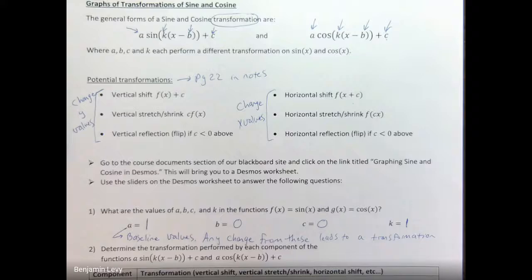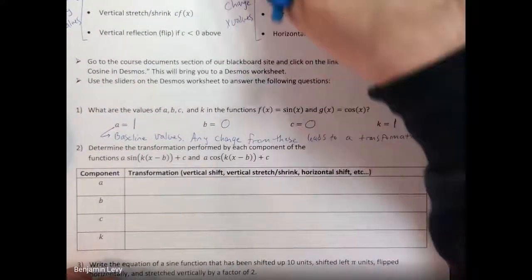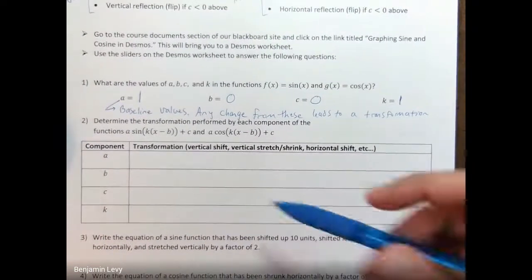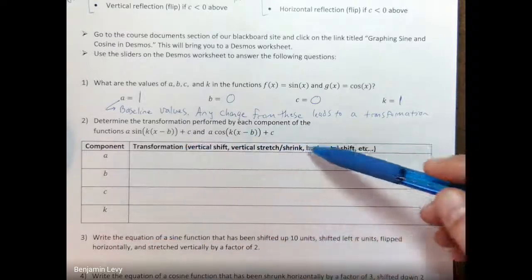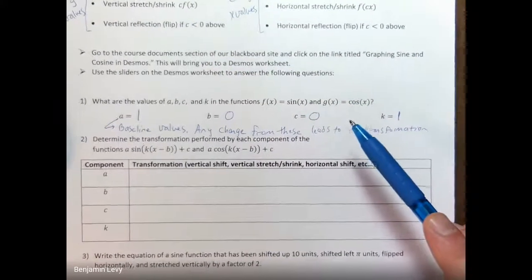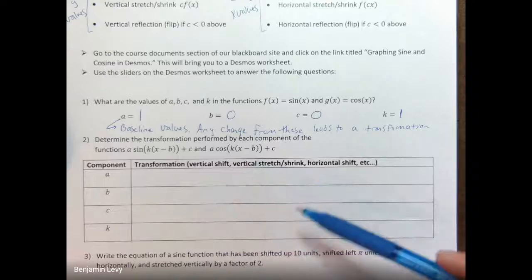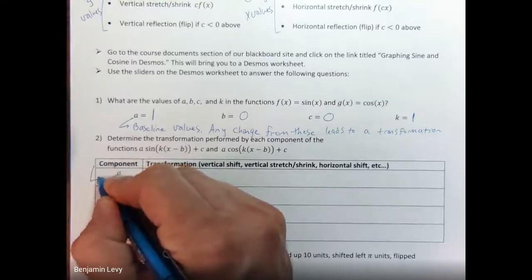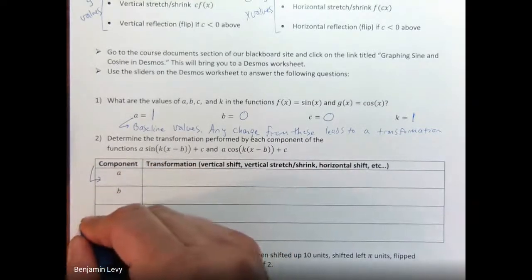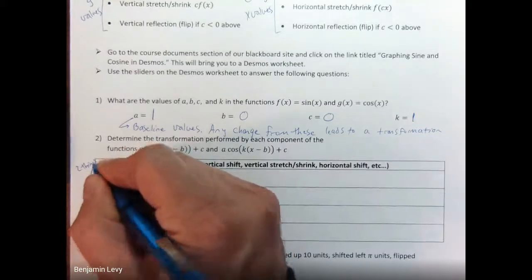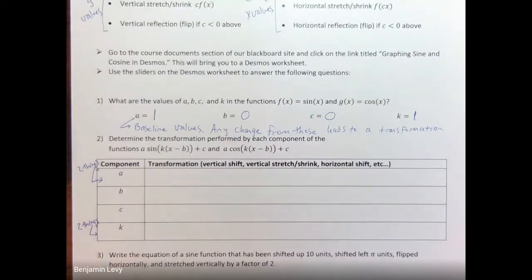And so what I'd like you to do, sort of the next part here, is to go back to Desmos, and I'll show you what I mean in a second, and try to figure out which value of A, B, C, and K is doing which transformation, right? So the potential transformations are these ones right here. And what you can do in Desmos is play around with those values and see which does what. And let me just give you a quick hint before you think about this. A and K are both going to have two things, two different transformations associated with them. And so keep that in mind. You can definitely explore that in Desmos. Let me go back to Desmos again and sort of show you what I mean by that.